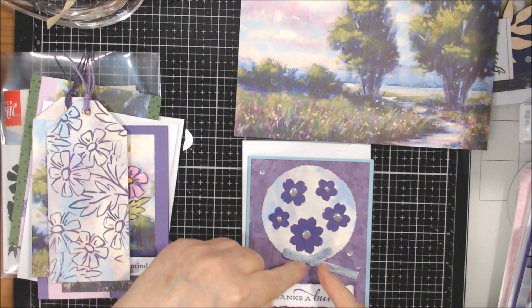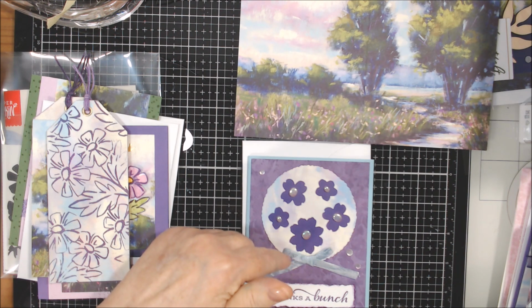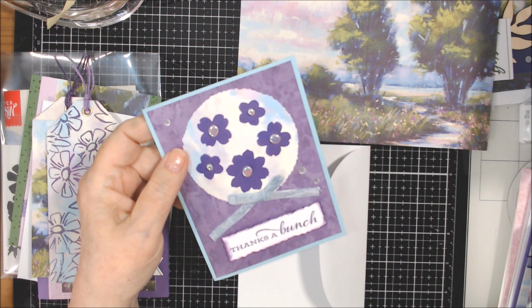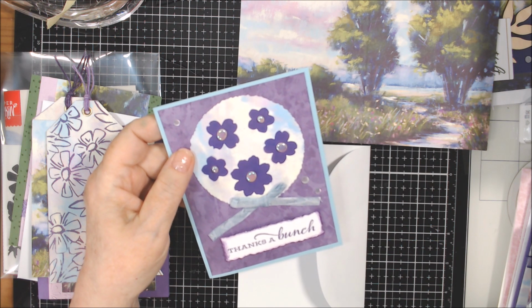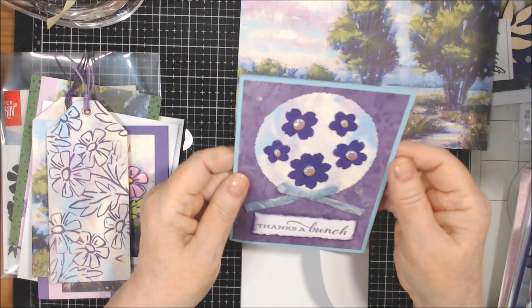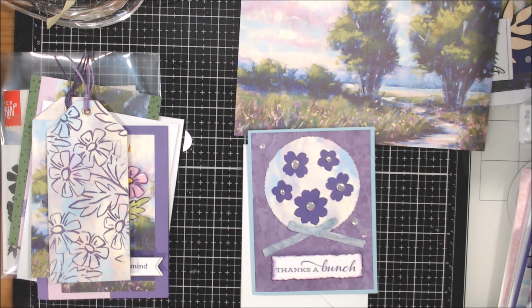And I took my Balmy Blue alcohol marker, the dark one, but it's almost dried up, and so it didn't really give me a good lot of color. So I actually think I also went over it with Seaside Spray, which is retired, and I have that alcohol marker still.